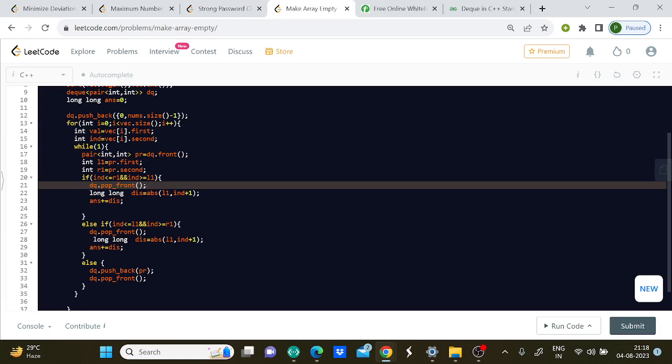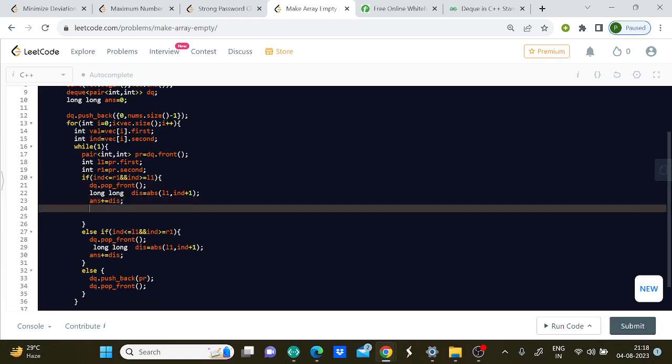So 1 to n is going to be 1 to n minus 1. In the dq we will do dq dot push front, and the pair will be nothing but from index ind plus 1 to r1.